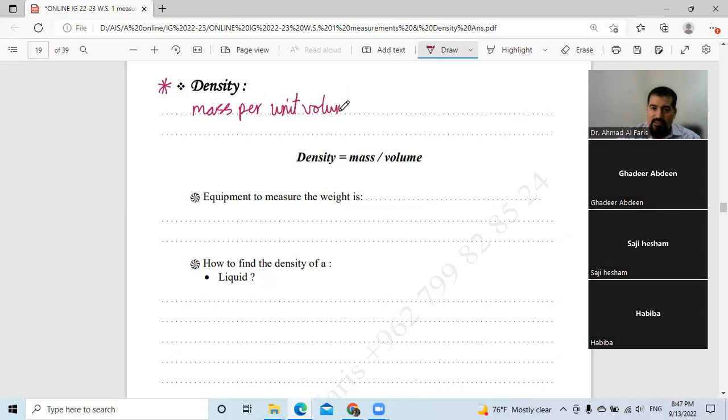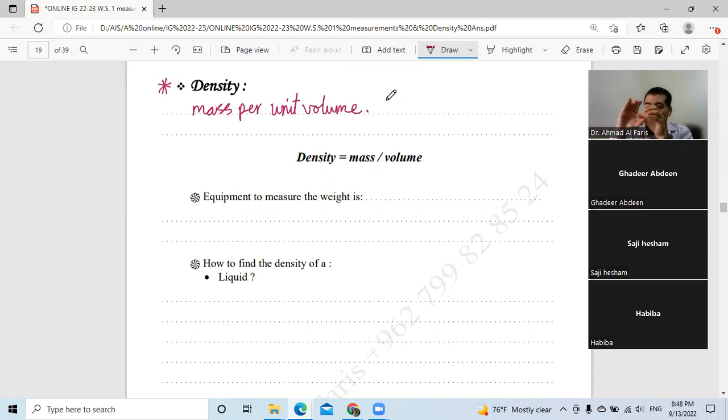To help us understand the definition of density more, I remember a riddle that they told us when we were young, and most of you have heard it, because now it's a riddle known by everyone. If I have 1 kilogram of iron and 1 kilogram of cotton, which one is heavier? Some of you tell me iron is heavier. Some of you tell me, ha ha, both have the same. Yes, exactly. 1 kilogram, 1 kilogram. So they have the same mass.